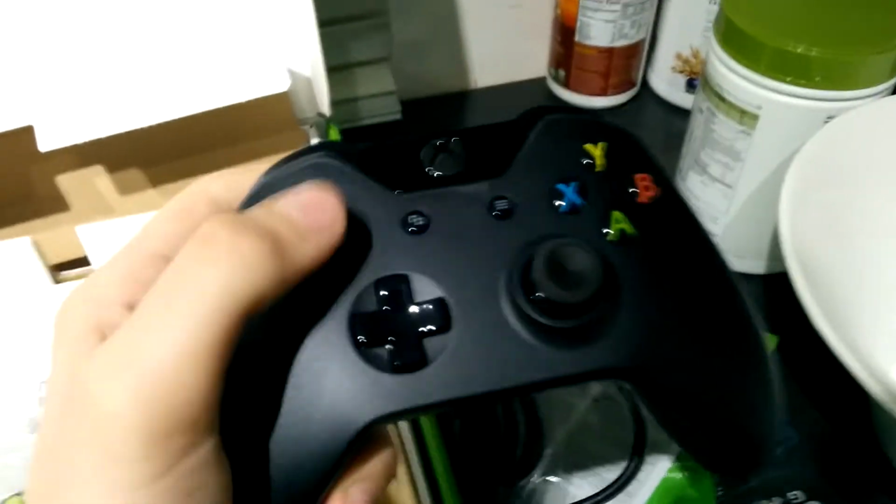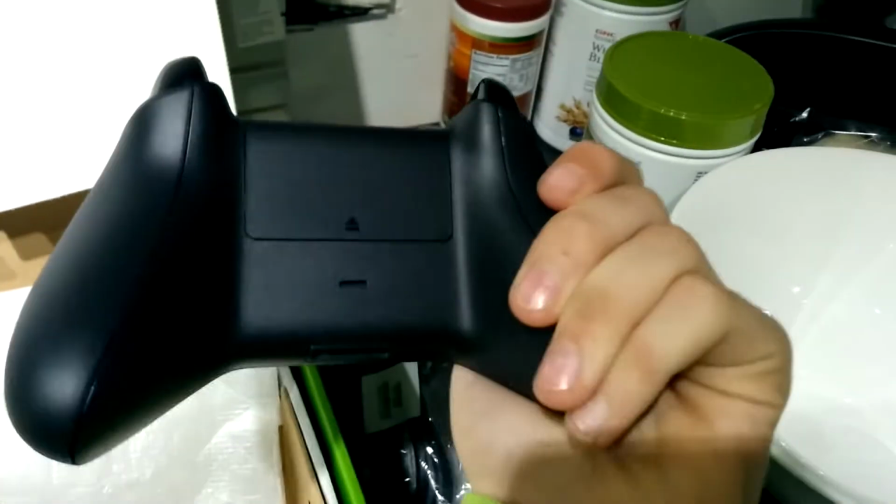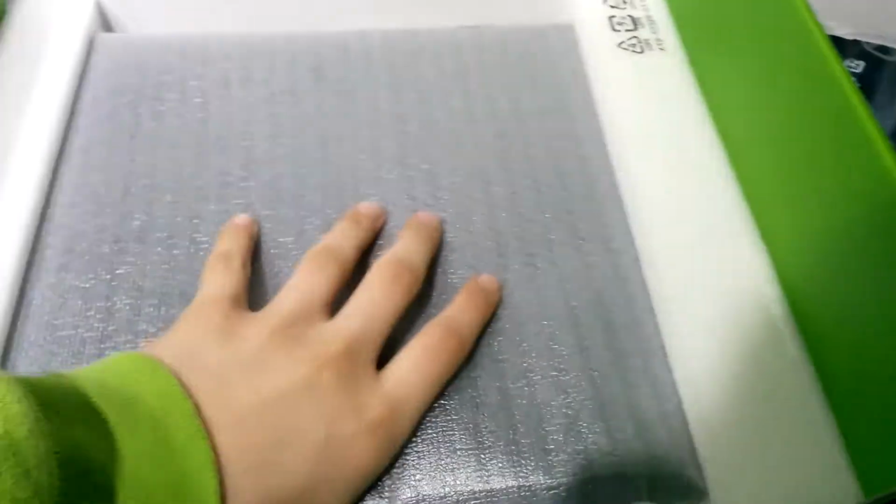And here's the new Xbox remote. I really like it a lot. I'll do a lot of other videos on the Xbox remote and the Xbox itself soon. There's some more wires. I think it was an HDMI cord actually. Then here are some batteries for your remote. And now, let's look at the main attraction. The Xbox itself. Which is really heavy.